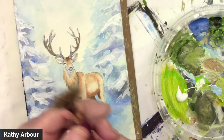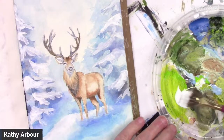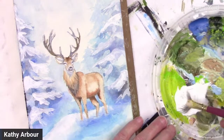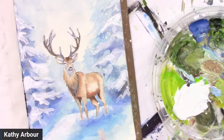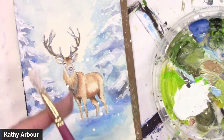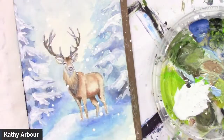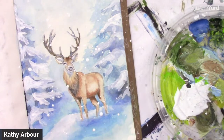And you want, I'm going to use this fuzzy brush here. You want quite a bit of water on your brush. You want it kind of soupy. Clean water. Okay, and then you just tap. Depends how much you want. I like big ones and small ones. So make small ones. You can use a toothbrush. I think I have one in here. Or maybe not.